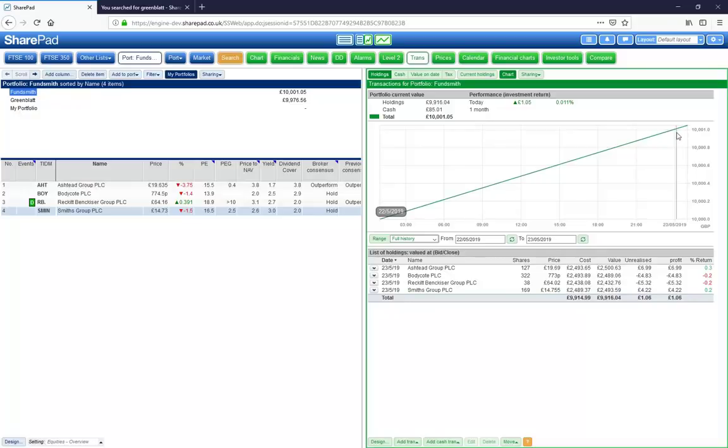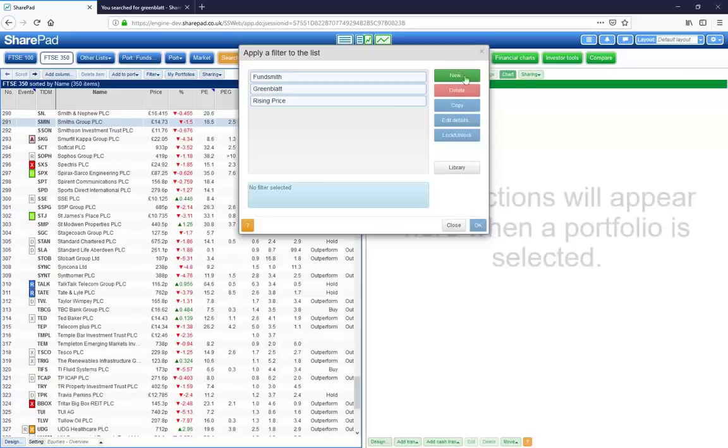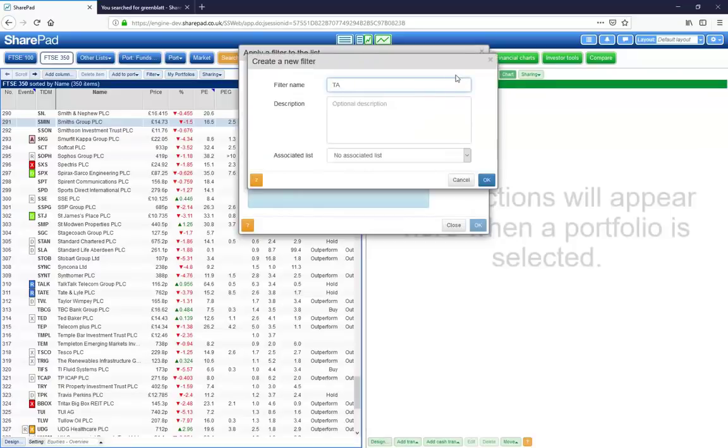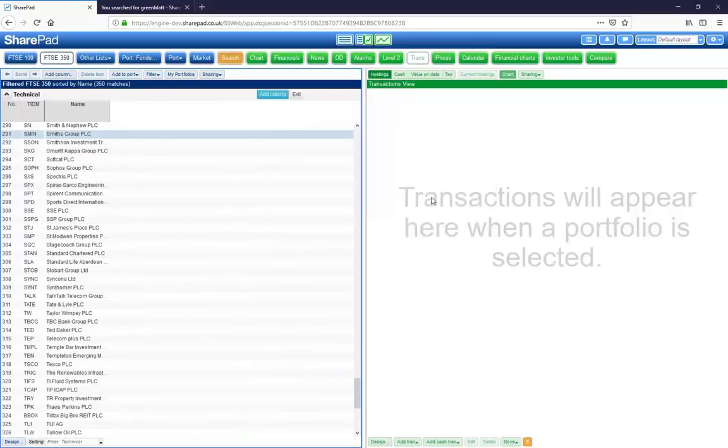Naresh, yes, absolutely. It wasn't something that I was planning on covering tonight, but yes, absolutely, you can filter using technical analysis strategies. If we disable this, go back to filter and apply a quick filter, just call it TA. Oh no, because that's too short, so it doesn't like that. Okay, technical, click on OK, and here it is.